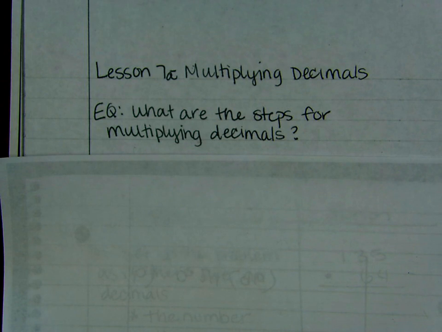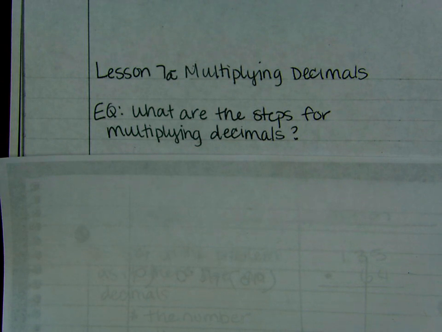Mrs. Ross Does Math. Today I am breaking up our Lesson 7 into two parts. Lesson 7 is all about multiplying decimals and dividing decimals. Multiplying decimals is something that I've had students in the past absolutely rock, but dividing decimals is something that students have struggled with a little bit.